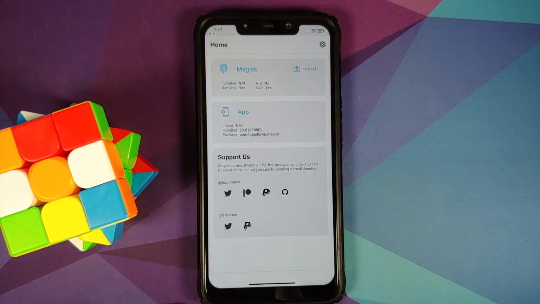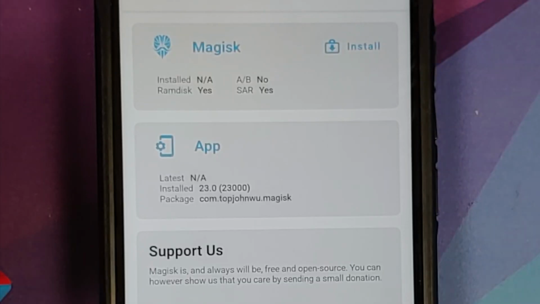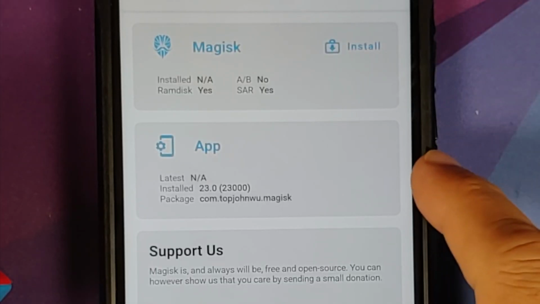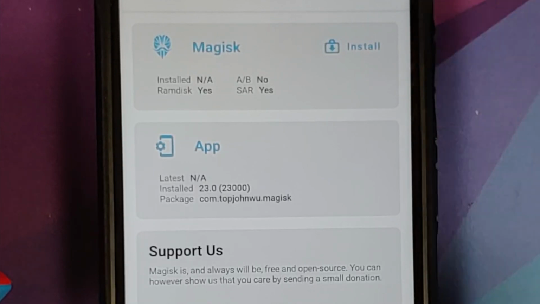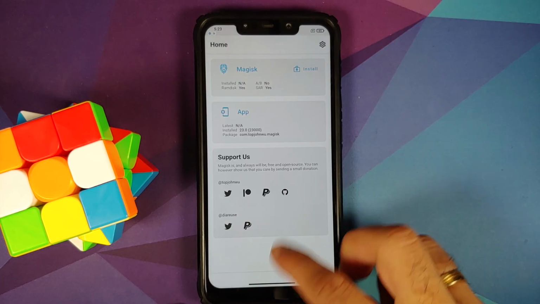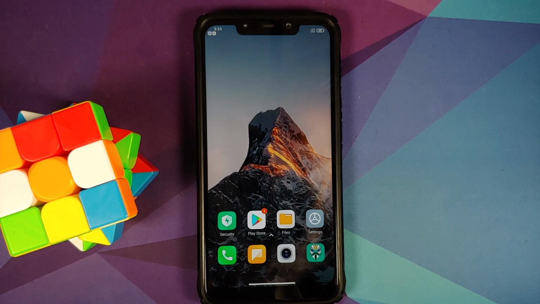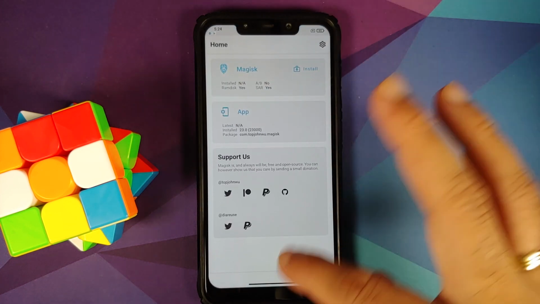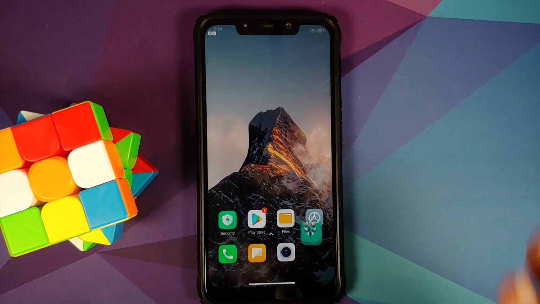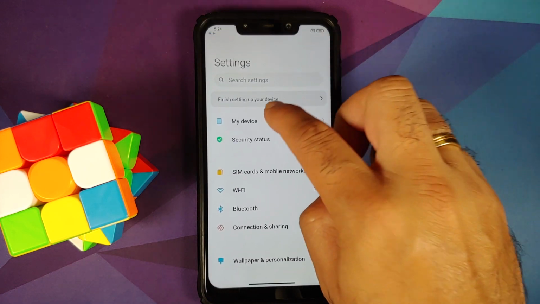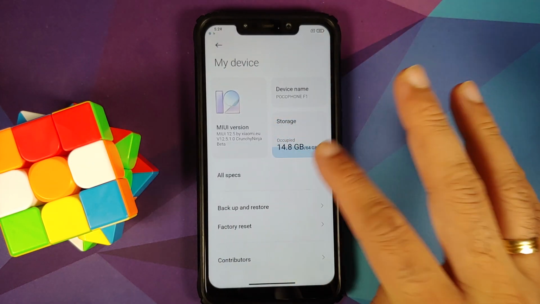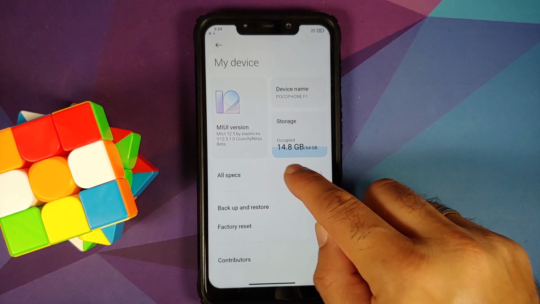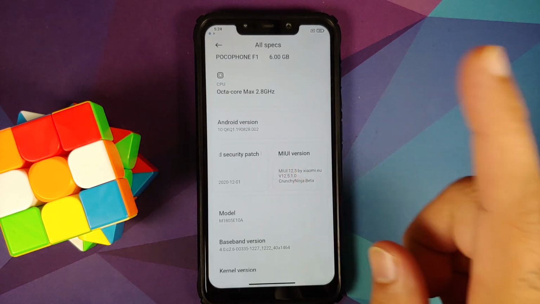Before you ask me, hey Punchy, you have the Magisk icon and your device is not rooted. Well, I have only installed the Magisk app to show you that the device is not rooted. So you can actually install the Magisk app without having to root your device. So again, the device is not rooted right now, only the Magisk app is installed, and I am running a build of Xiaomi EU on my Poco F1, which is based on Android 10.